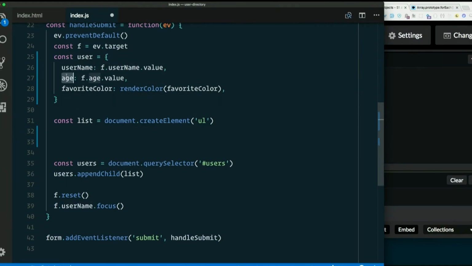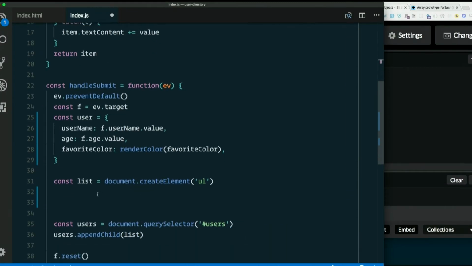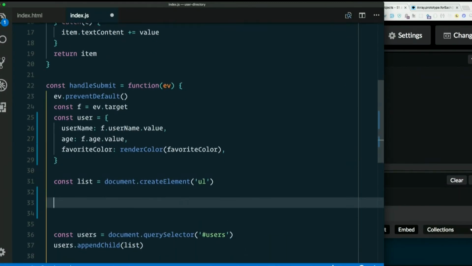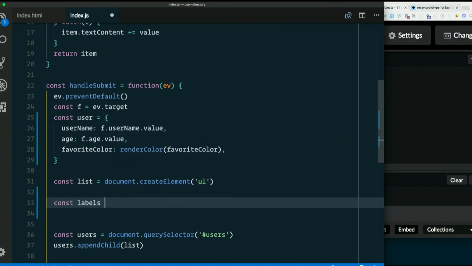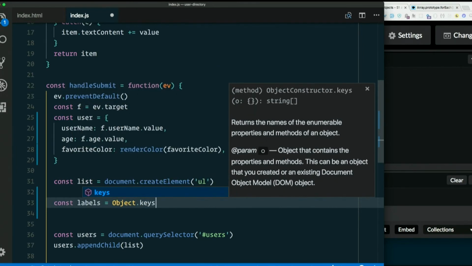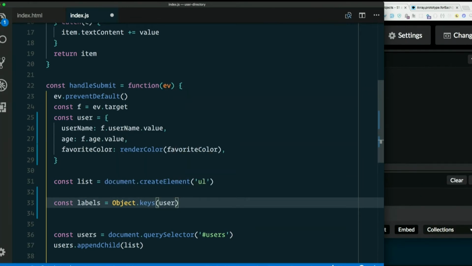So these 3 things, username, age, and favorite color, those are basically the labels that we pass to render list item, right? What if I did something like this? Const labels equals Object.keys user. That would give me an array with username, age, and favorite color, right?